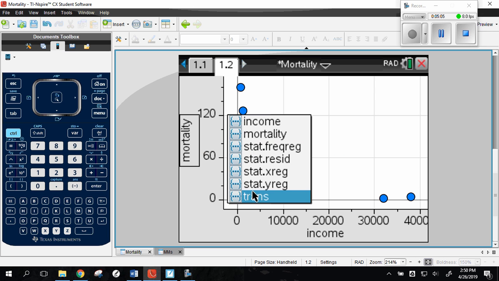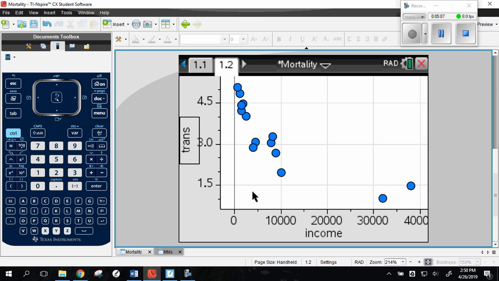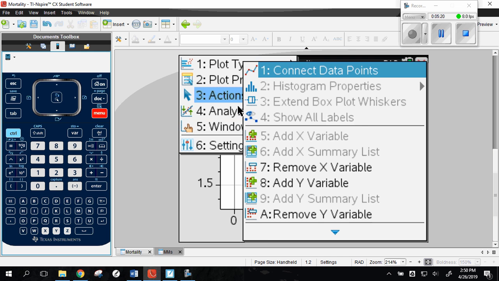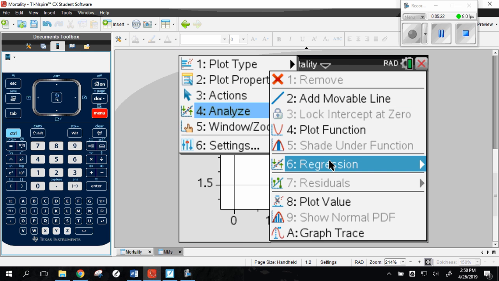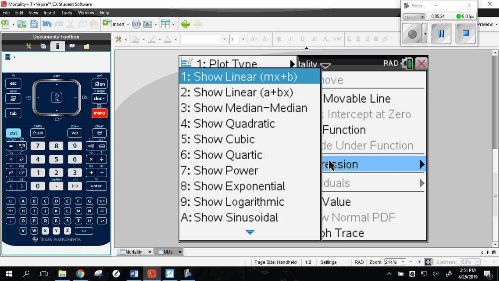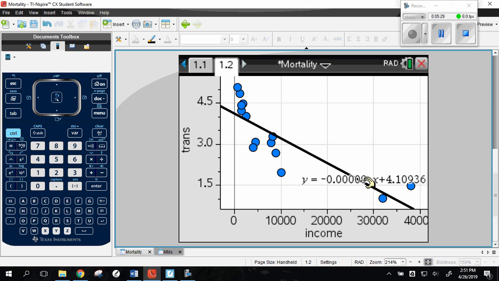All right, let's look at the graph of that. Instead of mortality, I'll put trans. And it is still not looking extremely linear. We'd like to look at the residual. Before we can look at the residual, though, we have to perform least squares regression on this data.